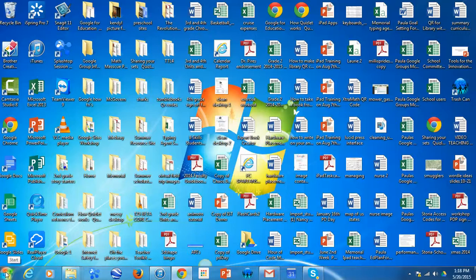So the first thing we're going to want to do is, if you're like me and this desktop right here is awful, we're going to want to take the time and clean that up in case I spilled coffee or soda or something in this machine. All of this work right here would be lost if I didn't clean this up.